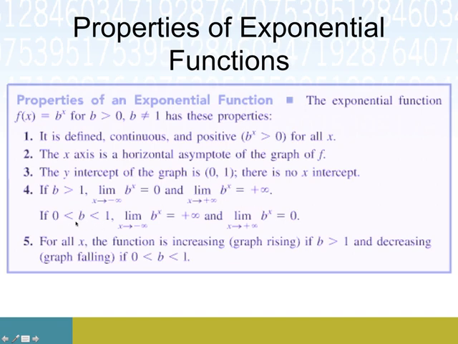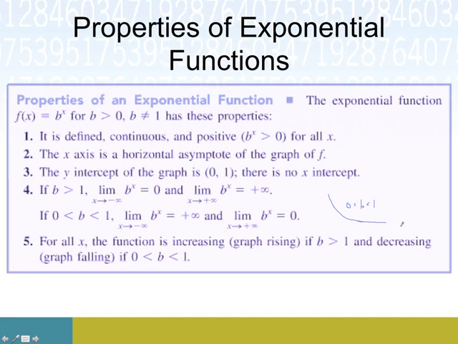And then the other situation, if we end up with a value of b that's between 0 and 1, that is some kind of fraction for b, then we get the flipped situation. As we move to the left, the graph is headed up pretty steeply, and as we move to the right, it bottoms out instead. So this is a b is between 0 and 1 kind of situation. If we start with a fraction, then basically we flip this graph sideways. And then finally, the function's increasing if b is greater than 1, and it's decreasing in this situation when we have this fraction.